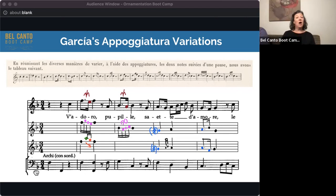And so what we often do is we ask people to do all of them, one of them at a time, instead of trying to wield all of this. So the first one we have is like, we color code them, right? People who know us know the colors for ornaments. We have dark red for lower and upper mordents. Vadoro Pupille, which is what Handel has, which is why I put those notes in dark red.